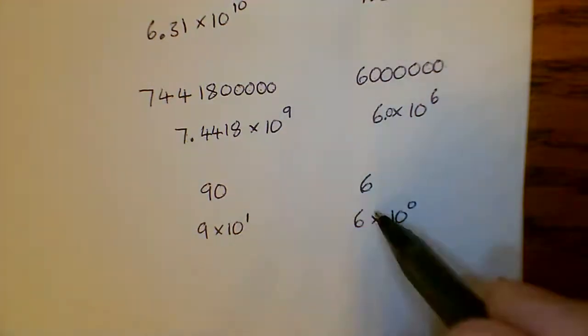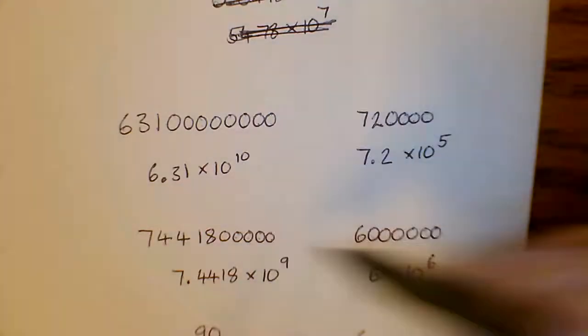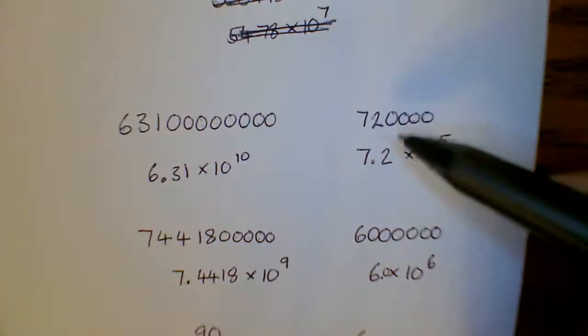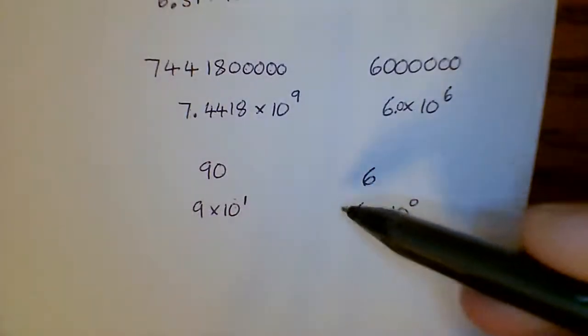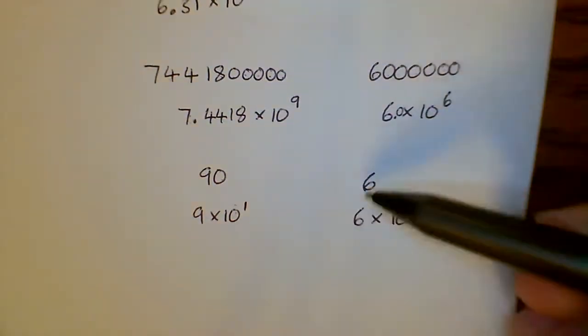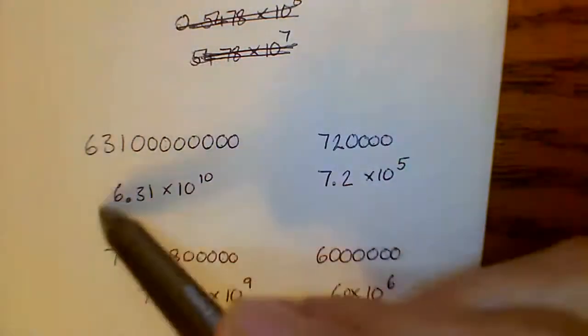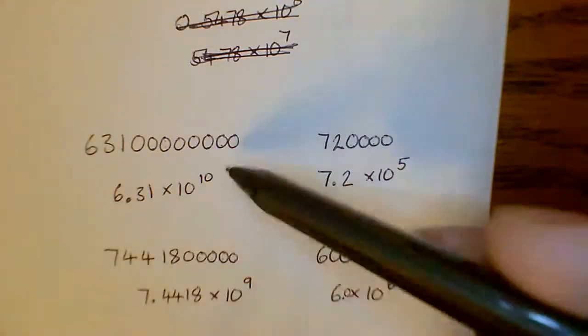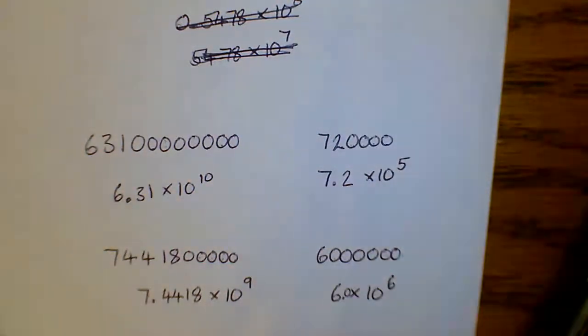As I say, very odd cases, we wouldn't normally see these. Scientific notation is usually used to write really big numbers, which would be a pain to write otherwise. So these are just to make you aware that you can still write them as scientific notation, but we wouldn't normally do that because it's longer than the original number. Whereas up here, this is much more compact than the original number. The longer our number gets, the better this form becomes for writing it. So have a go at the question, see how you get on.